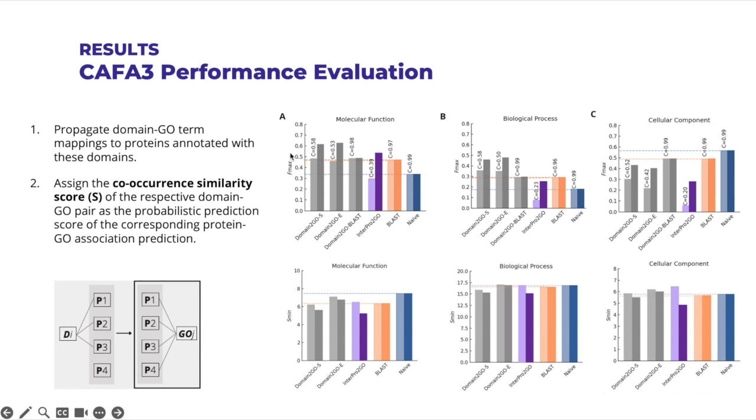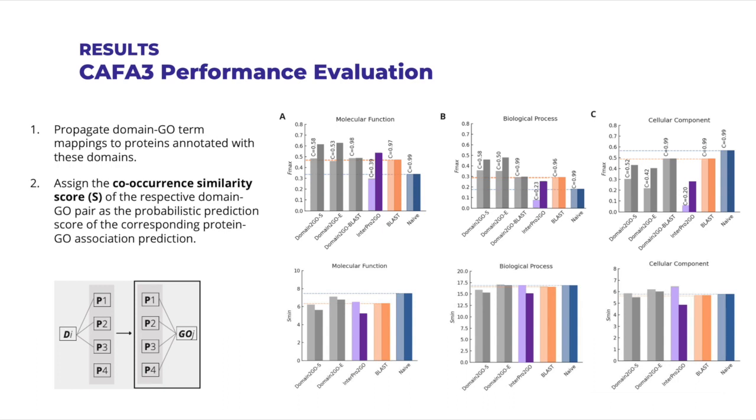As Domain2GO predicts protein functions based solely on domain information, it was expected that both Domain2GO-S and Domain2GO-E would exhibit lower coverage values compared to the baseline methods. The top line plots show the Fmax performance of the methods, with lighter bars representing full mode evaluation results and the darker bars representing partial mode evaluation results, focusing only on proteins with predictions.